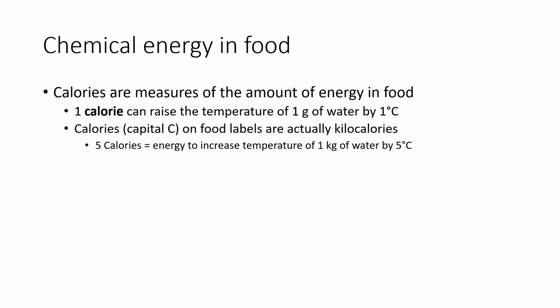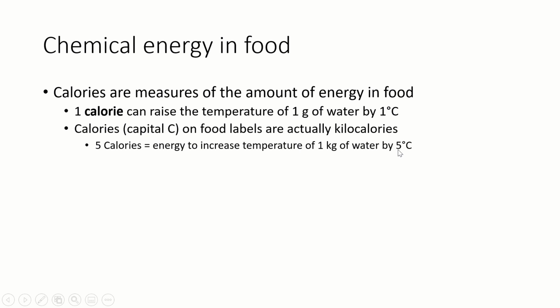All right, so let's talk for just a minute about how we measure the energy in food, because there's this word choice that's just really not helpful, and that is that a calorie is a measure of the amount of energy in something. It is defined as 1 calorie can raise the temperature of 1 gram of water by 1 degree centigrade. Okay, so that is the definition of a calorie. Now, notice this is calorie with a lowercase c. Uppercase C calories, the ones that we talk about when we talk about food, are actually kilocalories, meaning that is 1,000 of these calories. Okay, so 1 calorie would raise a kilogram of water by 1 degree C, or 1 gram of water by 1,000 degrees C. Anyway, 5 calories, dietary calories, increases the temperature of 1 kilogram of water by 5 degrees centigrade.